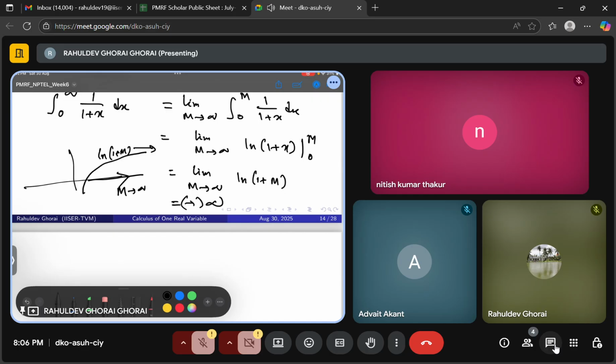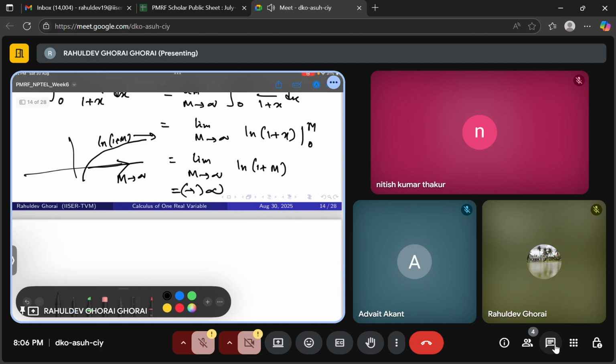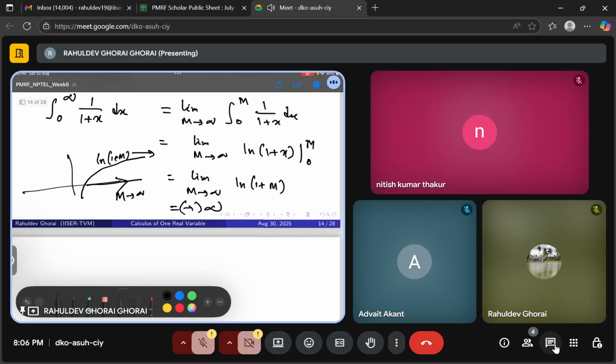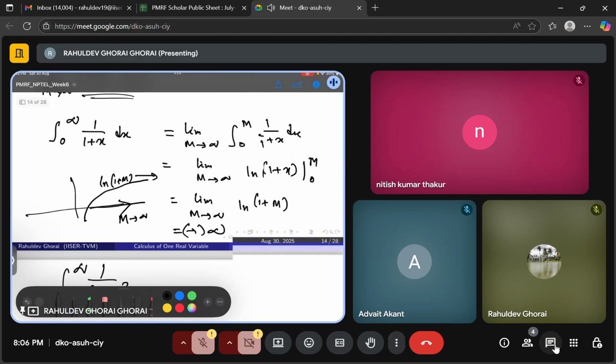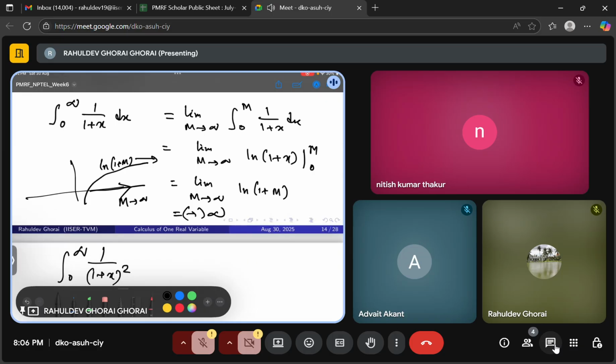So you can have the comparison principle here also. You can use those. You can show that 1 by 1 plus x square, like when you have 1 by x square, you will see it converges. So what I'm saying is, for 0 to infinity, you can check 1 by 1 plus x square, that will be convergent. If it's 1 plus x, it does not converge. So you can have this thing also, 1 by 1 plus x from 0 to infinity, when it converges and when it diverges, that you can also say using the new things. Okay.